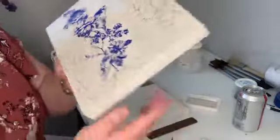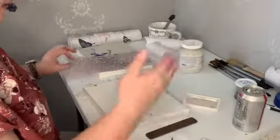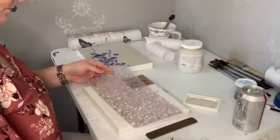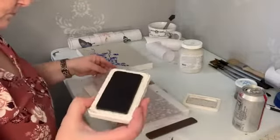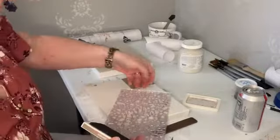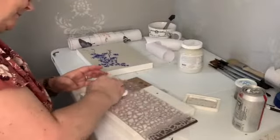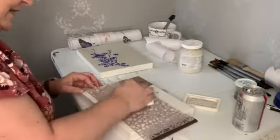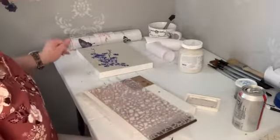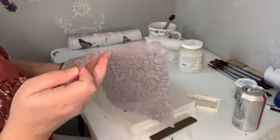Okay, all right, so while that one's drying, we're going to do our next one. And if need be, I can always hair dryer it to dry it quicker. All right, just stamp real quick. You don't need a lot. Okay, and then we're going to do this one.